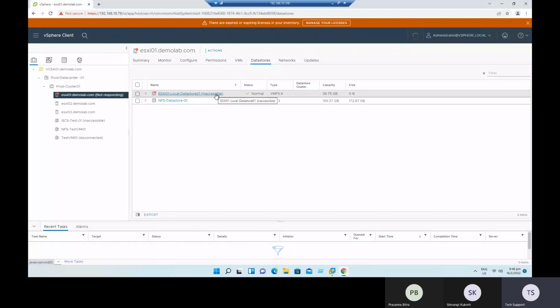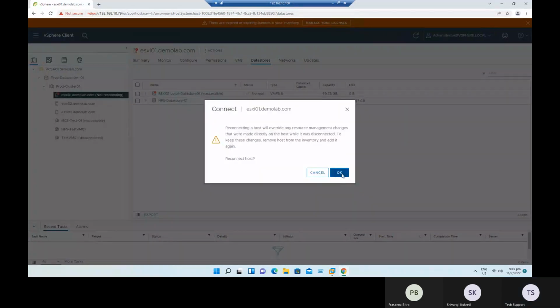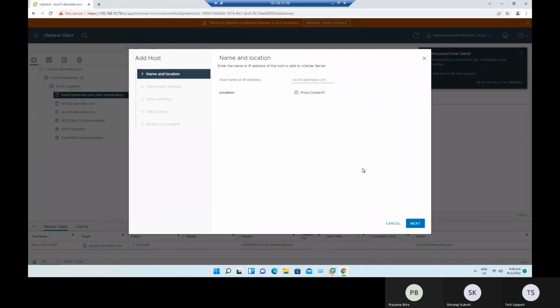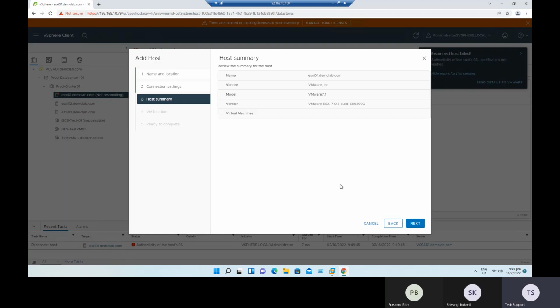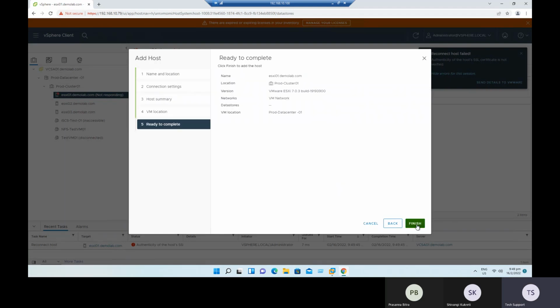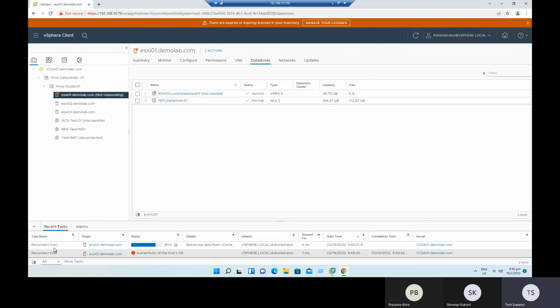Let's try to reconnect. Click on next. Accept the security certificate. Next, finish. Okay. So reconnecting the host is in progress.